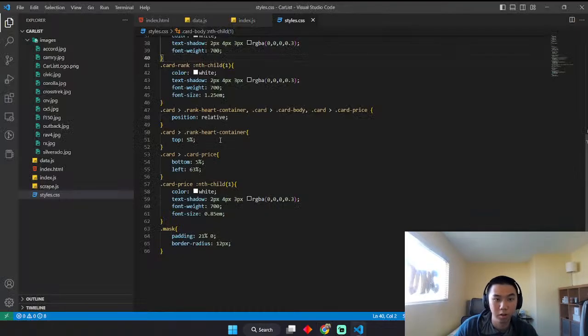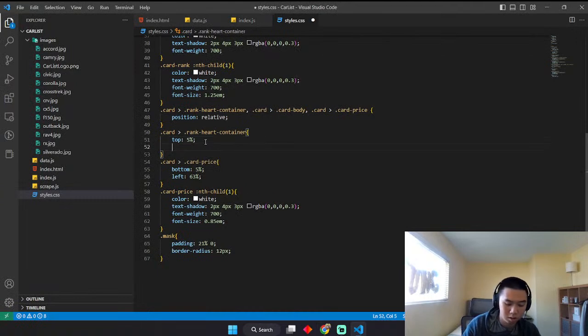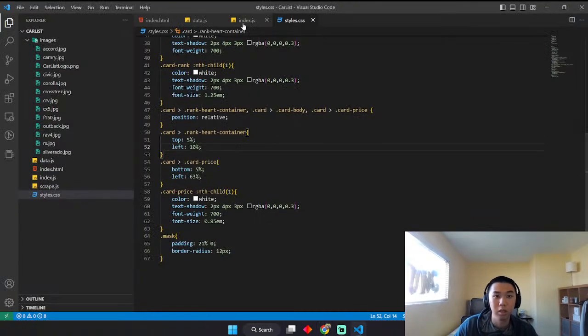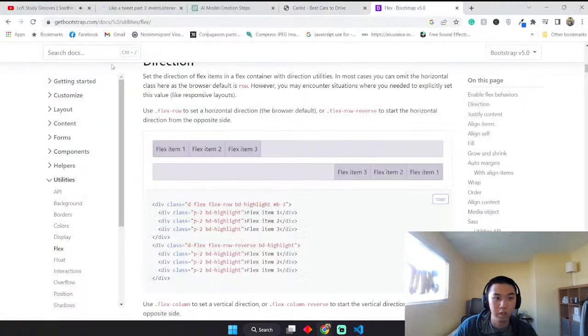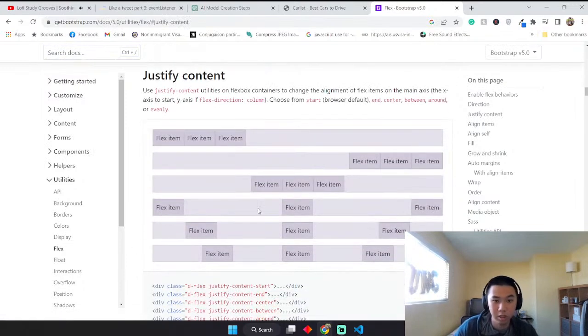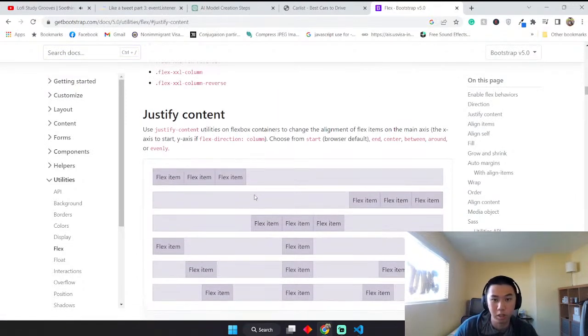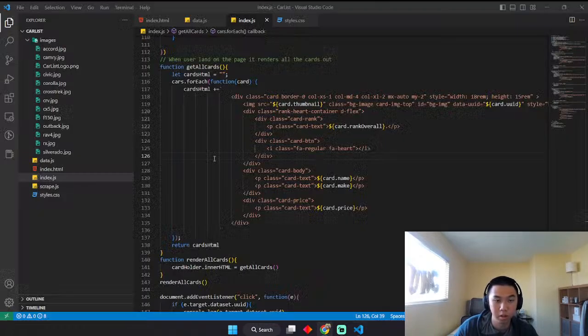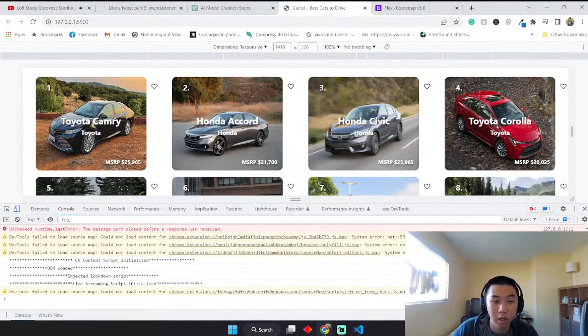Right. Left 10%. No, it's justified content. Content centers should be between, right? So what do I say between? Justified content between. See it?